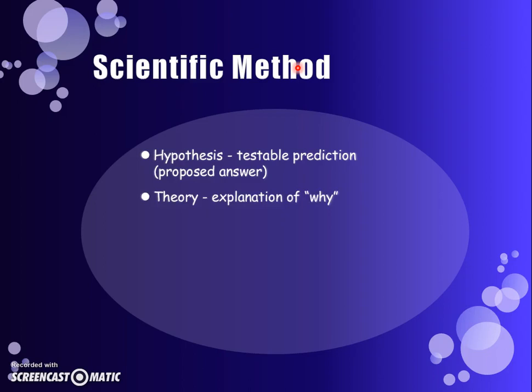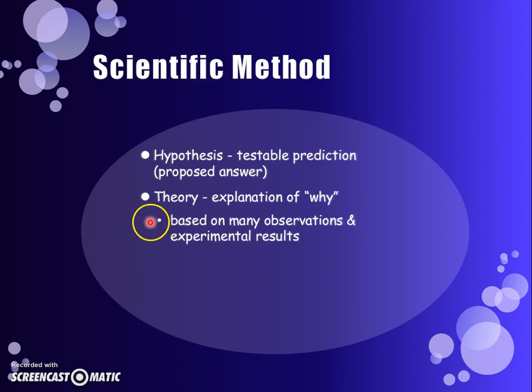Now a theory is something that explains why something occurs. A theory, we base it on lots and lots of experiments, and it's not all the same experiment. Things change over time. Like plate tectonics, they were gathering evidence that it occurred, but we will never be able to prove it. We will never be able to prove the Big Bang Theory. We will never be able to prove the atomic theory, but we keep gathering evidence.